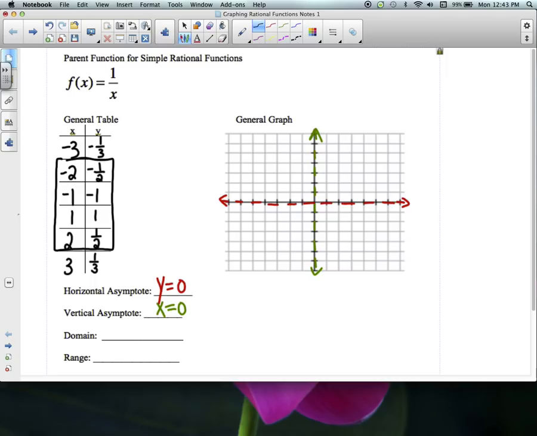And honestly, when we go to actually do the graphing with the transformations, we can just use the table that I boxed off so that it's not as much work to do, because you don't really need a lot of points to figure out where to put them. So 1, 1, and -1, -1 are important. That kind of tells you where the branches are going to go. And then even the 2 and the 1/2 and -2 and -1/2, just to see that it's going that direction. But the branches are going to nest inside of the asymptote lines.